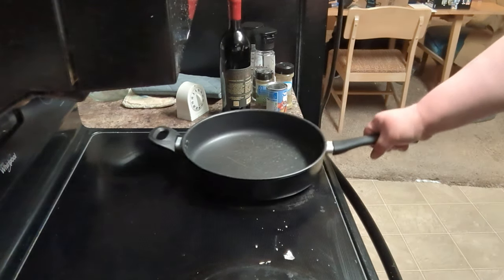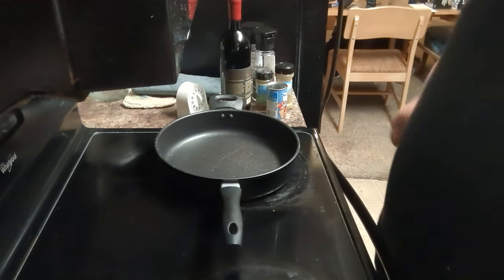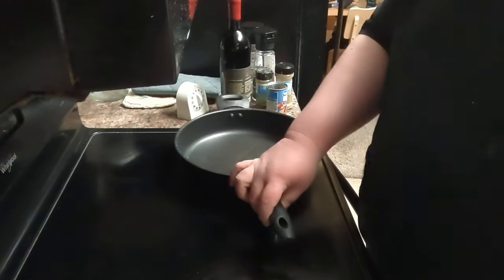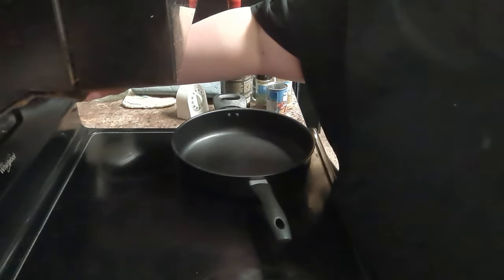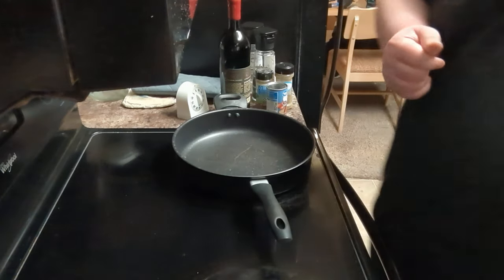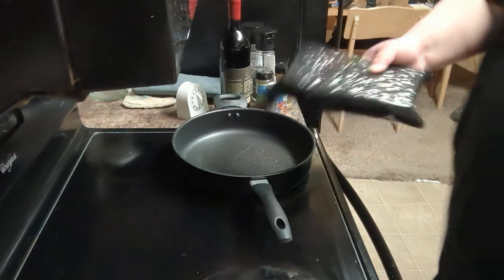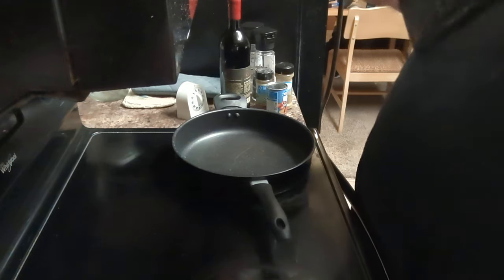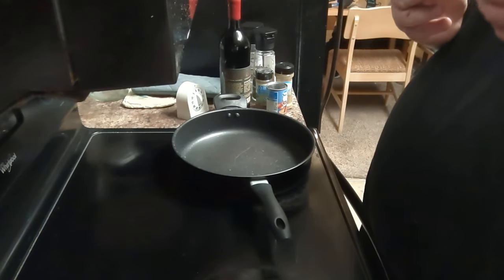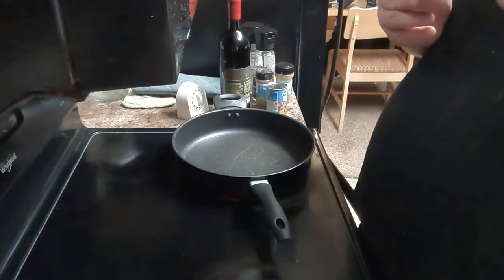So, apparently I'm supposed to preheat this with a neutral oil, but I'm just going to not. I think he said medium-high heat. I'm just gonna render out the bacon. I got about, let's see.